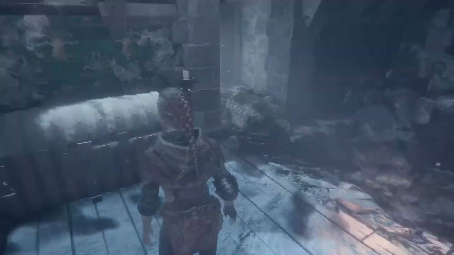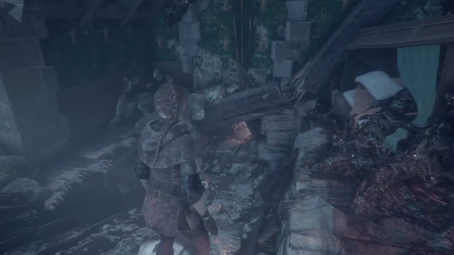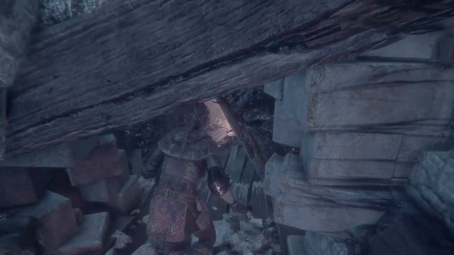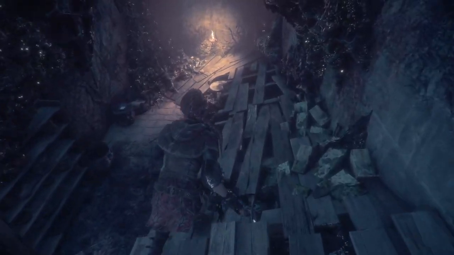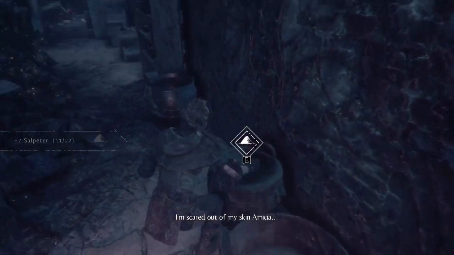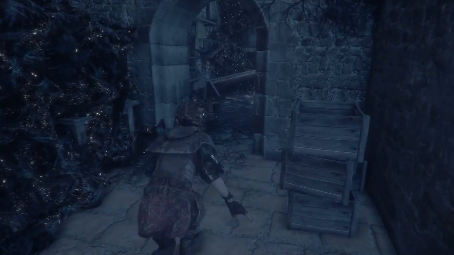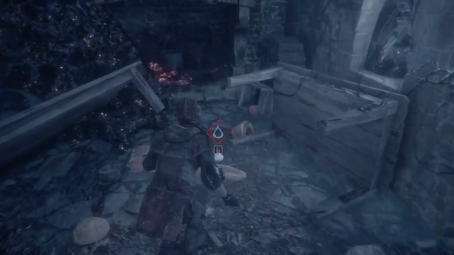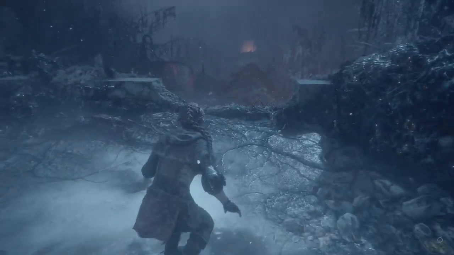Grab the sulfur and stuff, crafting supplies, and now we're going to head down and out. That was close. Get a move on. They might come back. I'm scared out of my skin, Amicia. I'm here with you, but we have to keep moving. So just keep moving forward. The path is nice and linear. Some alcohol right here on the floor. We're full up, even though we've been making a bunch of ignifer, and outside we go.